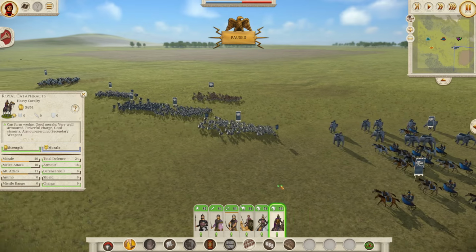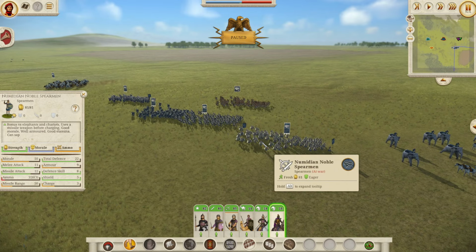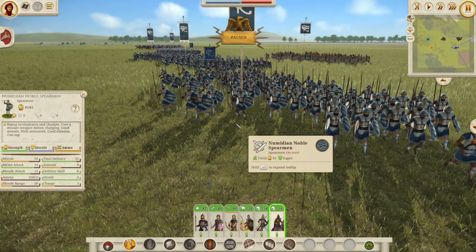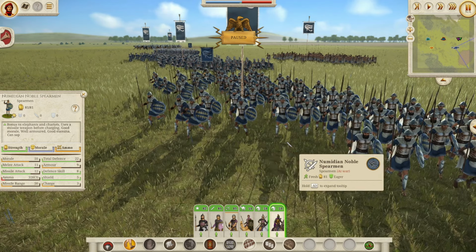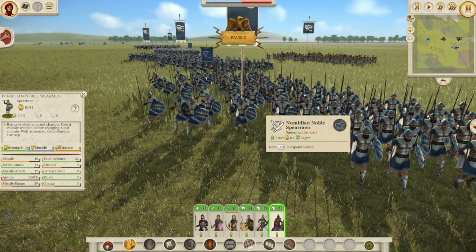And then we have, where are you? The Numidian noble spearmen. These guys are beasts. Look at these. I really, really like these guys as an addition. They have 10 morale, 11 melee attack, and 12 missile attack with 3 javelins rather than 2, unlike the legionaries and the thorax swordsmen and some of the other elite units we've seen, and 22 total defense.